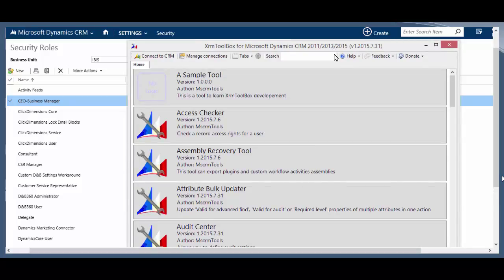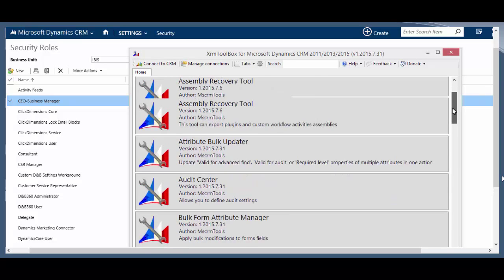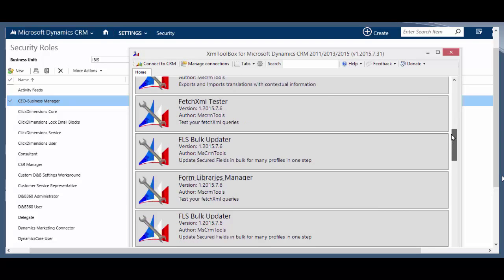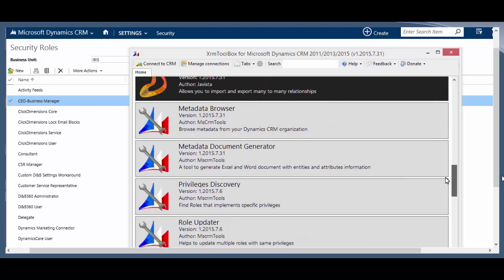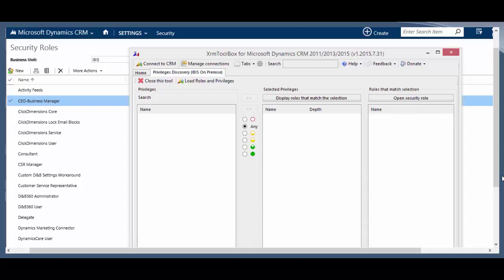And many developers in the CRM community contribute various plugins into the toolbox. And a good one for this situation, where we need to find what roles have a privilege, is the Privilege Discovery plugin. So with the toolbox, I'm already connected to my on-premise CRM deployment.